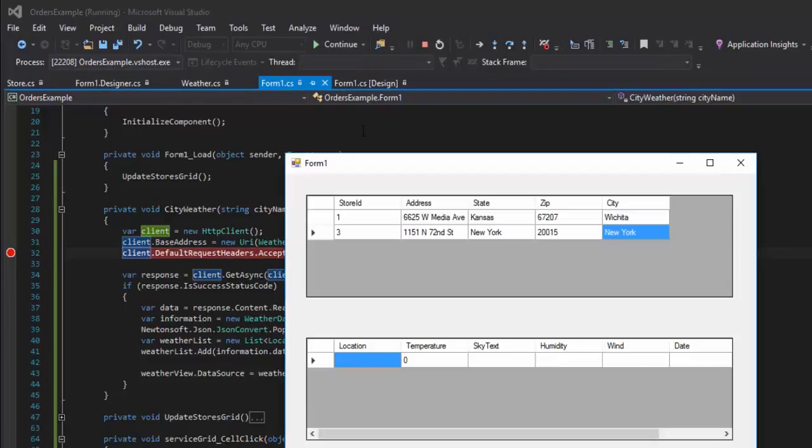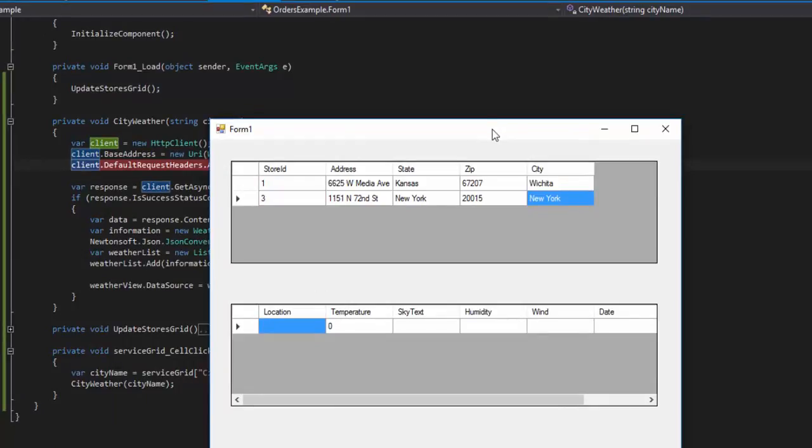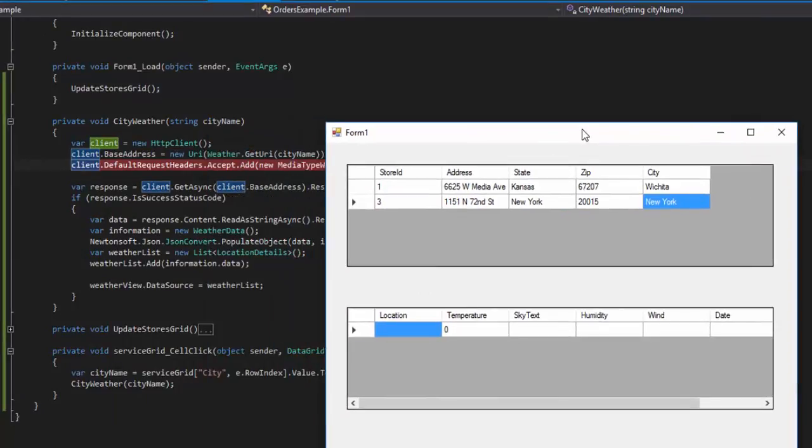All in all, it should work exactly the same, except that either this REST service is down or they broke something else. So we're just going to have to skip this one today, which is unfortunate because it should have really driven the point home. If anybody has any questions on it or wants me to do an external web service, just let me know and I can take a look at that. Thanks.